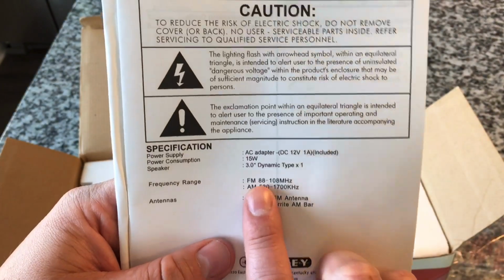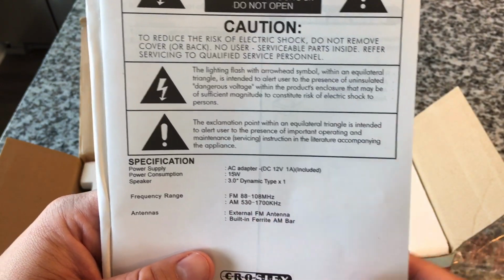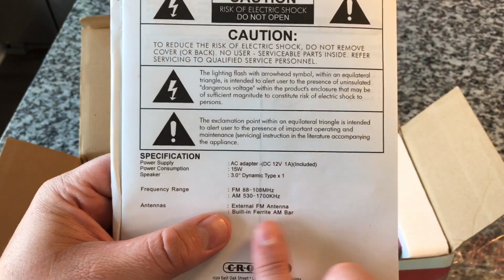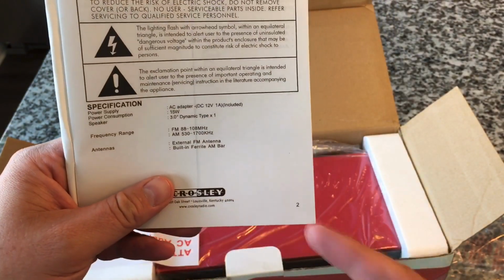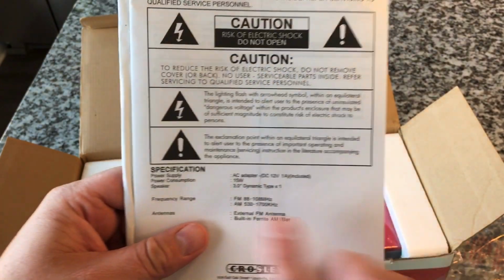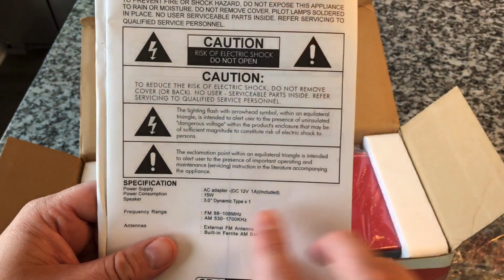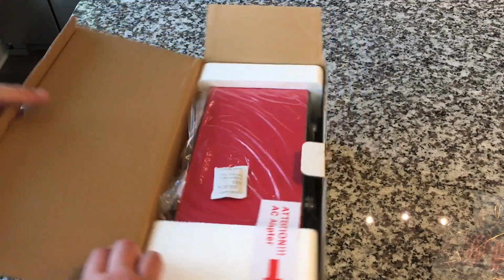So on FM, we've got 88 to 108 megahertz and AM 530 to 1700 kilohertz with an external FM antenna, and a built-in ferrite AM bar. So the AM antenna is going to be one of those ferrite bars. Power consumption 15 watts. Speakers 3-inch dynamic type times 1. So 1 speaker. All right. 12 volt, 1 amp power supply. All righty. So let me set this aside here.